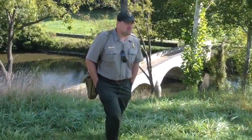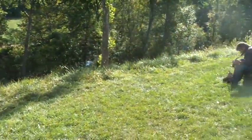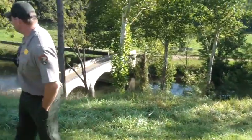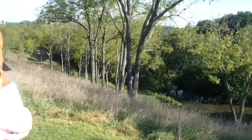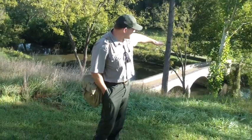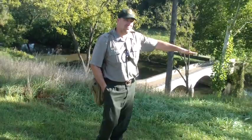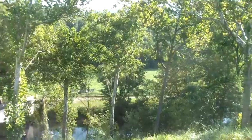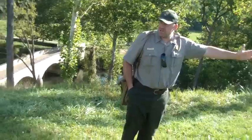Well, you have the rifle pits, supposed rifle pits, actually the quarry pits used to dig out the rock to build the bridge. Only about 25 to 30 men in this spot. You can see how their line of fire from here now starts to open up. Look across, see the high ground on the other side. Try and imagine trees a little bit thinner. There were tall trees here, but not this undergrowth that we have today. So this was a great spot, and everyone on the Confederate side realized that this was a great spot to line a defensive position.